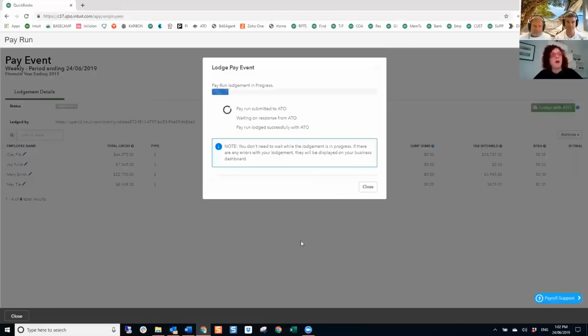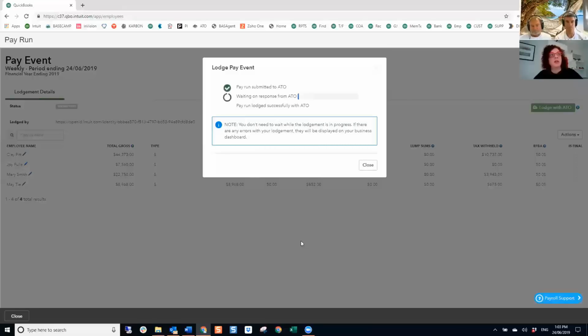If I didn't have an annual authority as an agent, then I would need to post a seek authority for authority to lodge, and that would be an additional button, but in this case I'm assuming that I have that authority. And as it says here, it's going through, and we don't have to sit on the program here and wait. We can actually close that down and revisit this one. You can see on the top left here in greyish, it says submitting, very sort of greyed out.